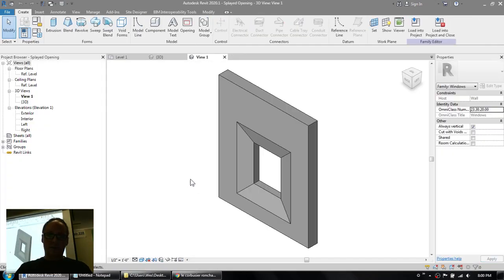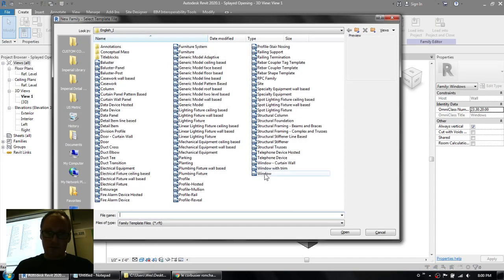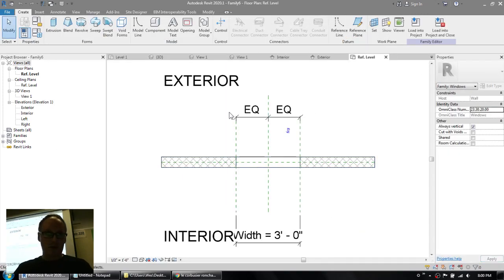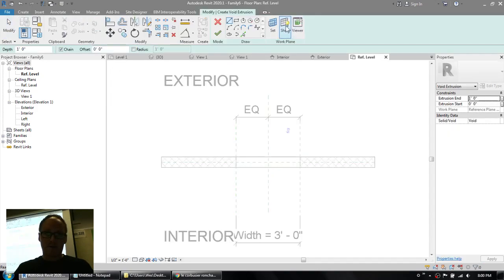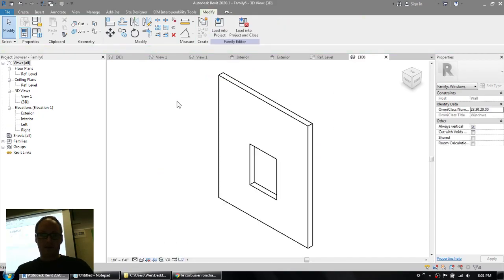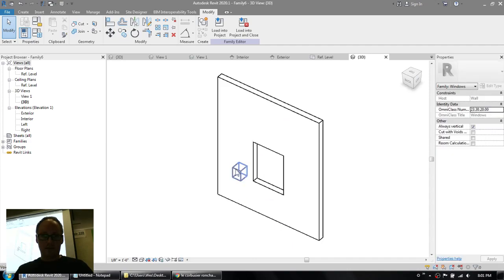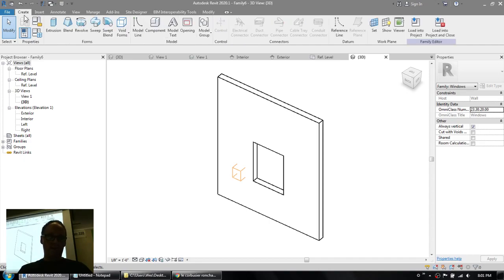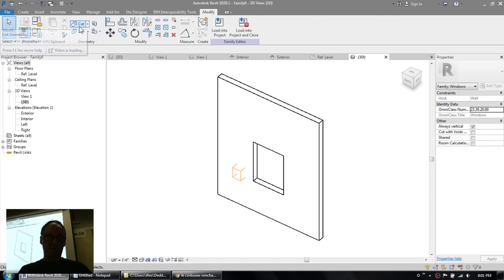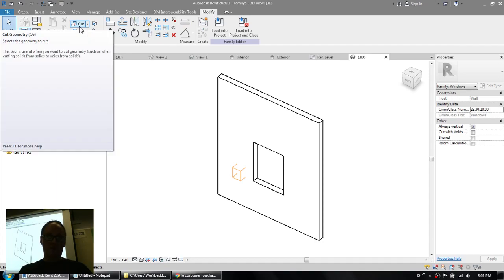Now the problem that we discovered is that as soon as we had a void that was cutting into the wall, Revit gives you an error. So here is the out-of-the-box window template. I'm just opening it up and showing you folks. I'm going to do a void here. So this is just the problem. There's my void, and if we look at it in 3D, there's the void right there. So if I make this void, cut the bit of host wall that's there using the cut geometry command. We're going to be working with this tool.